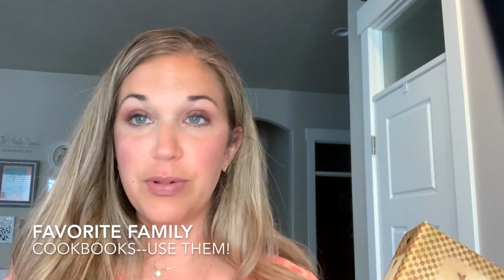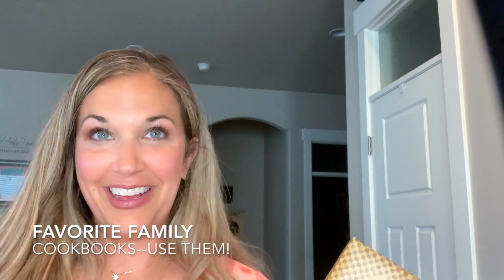Another one that I have to say, don't get intimidated by, and something that I love are these home cookbooks, right? This is like family favorite cookbooks. And basically what I do is, they're not gluten-free, right? But some of the best stuff comes from these recipes from Grandma Ann or Aunt Jackie or whomever it may be. Some of those recipes taste just amazing, right? Because it's that really home-cooked meal that you love.